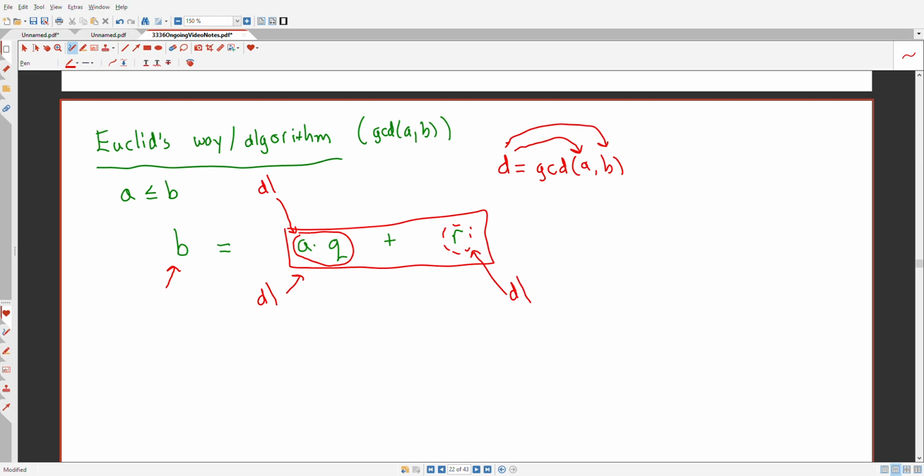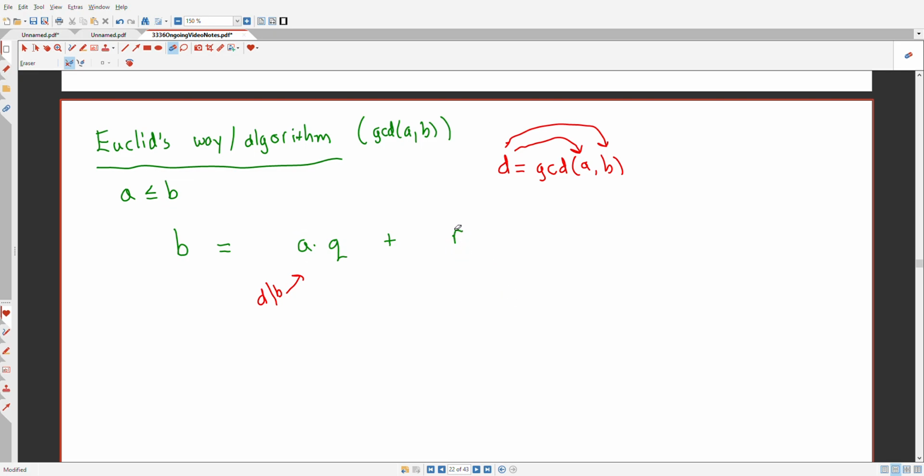Right, so I got D divides b, the whole thing. That means D divides a, so it divides multiples of a. So if D divides the whole boxed thing, and it divides aq, then it divides b take away aq, so D divides r. And so if we apply the division algorithm once, we're going to say, hey, this common divisor divides both a and r. Let's apply the division algorithm to a and r so that D might survive.